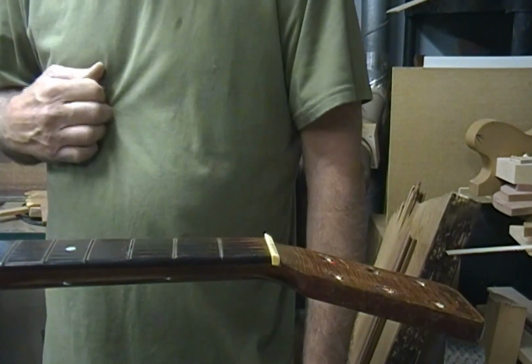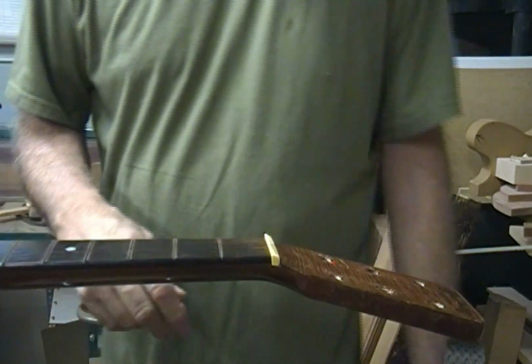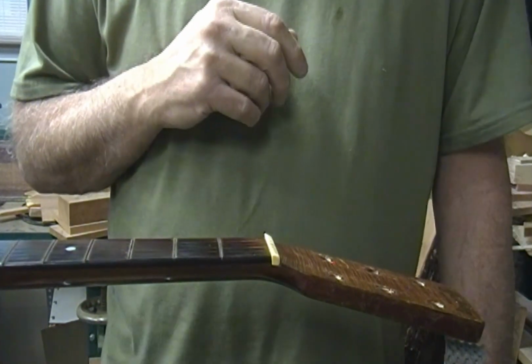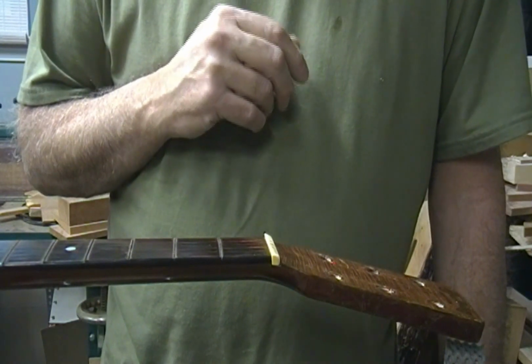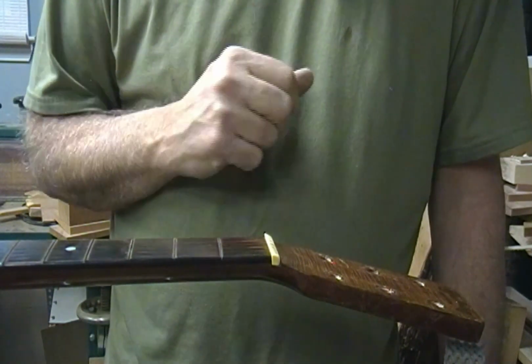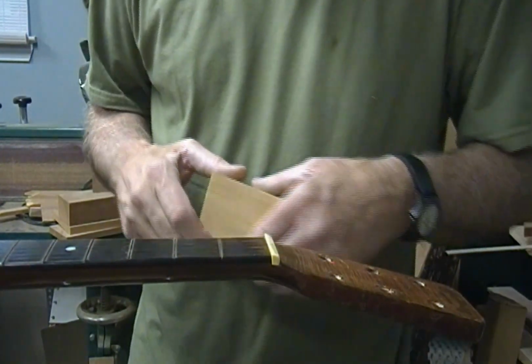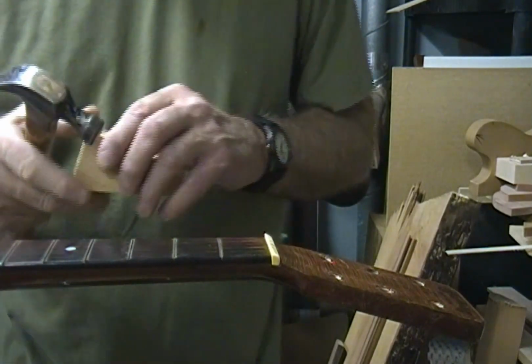I'm not going to take a lot of time on that because this isn't a neck jig lesson per se, and I don't use the neck jig nearly as much as I used to. I never really got completely into using it. It's been helpful in some instances. It's helped me learn something about necks that I may not have learned without it. But so I'm just going to take this nut out now.